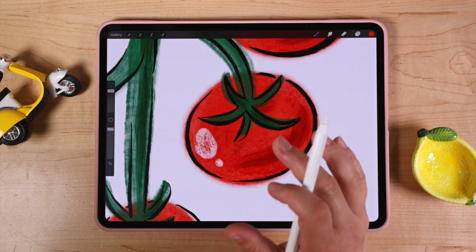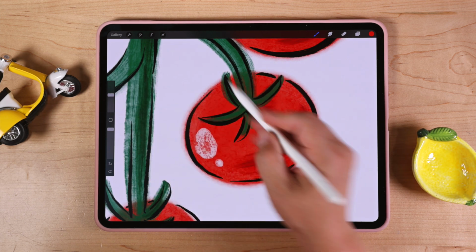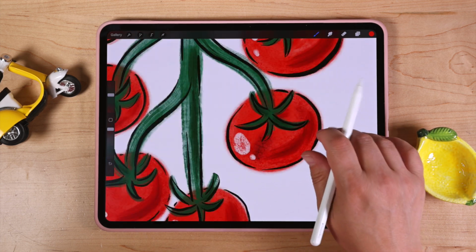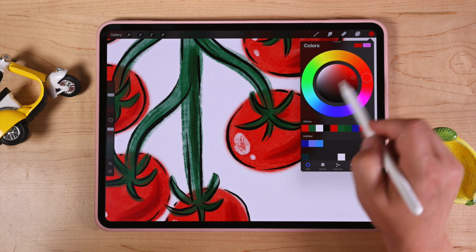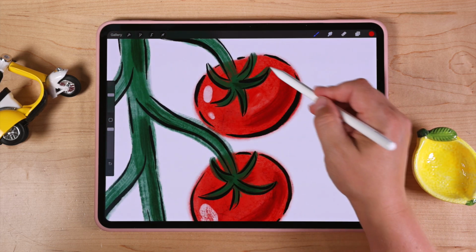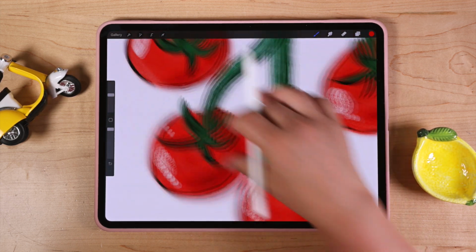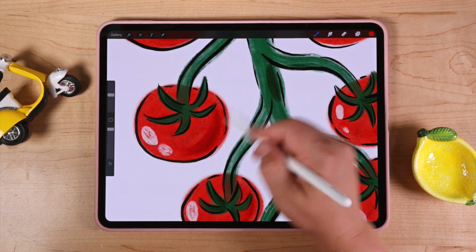If the crackle is looking too big and you want it to be smaller, you can always make the brush size a little smaller. And if you keep layering strokes, it'll get darker and darker. So you can kind of adjust how dark you want that to be. You can play around with the color that you're using. I think if you use the kind of color it is already, it looks really nice. So I'm just gonna add a little bit of this crackle to some of these tomatoes. I really like the way that looks.